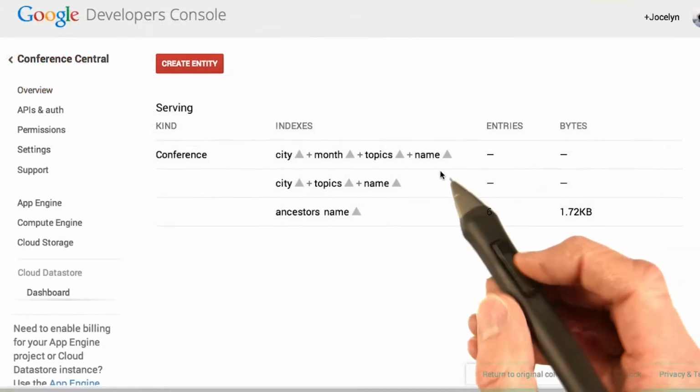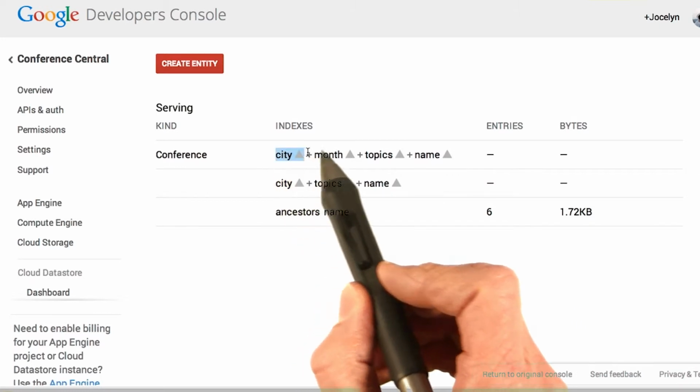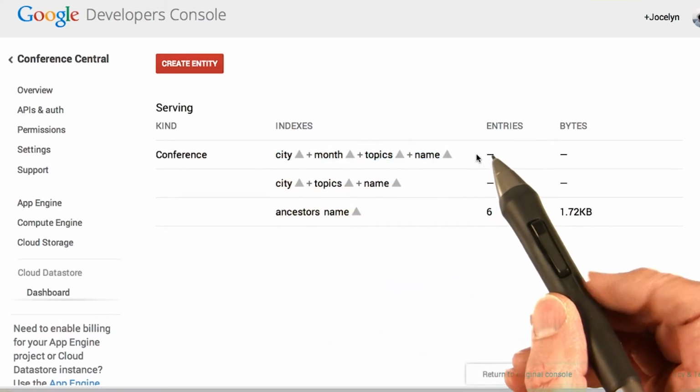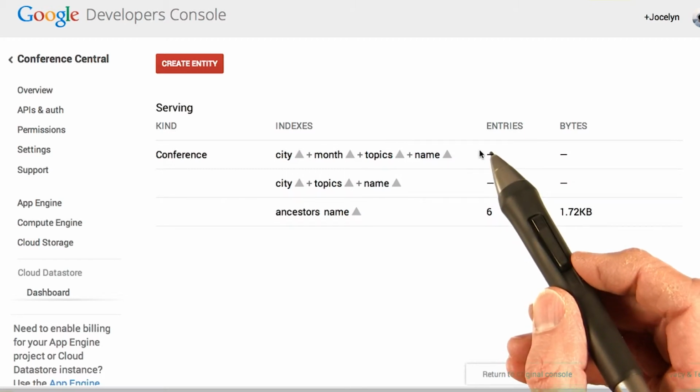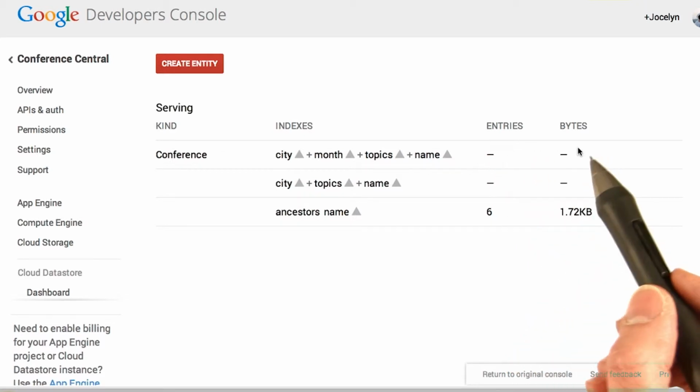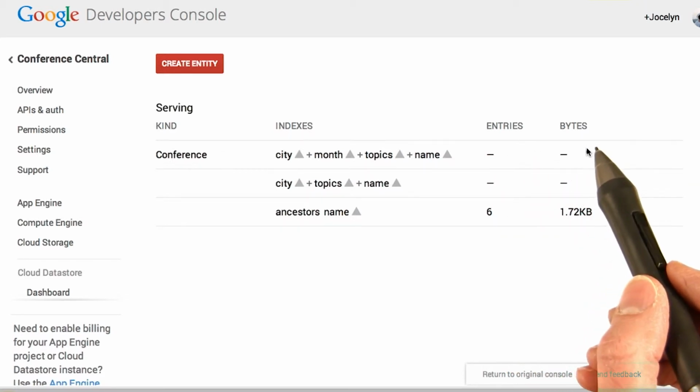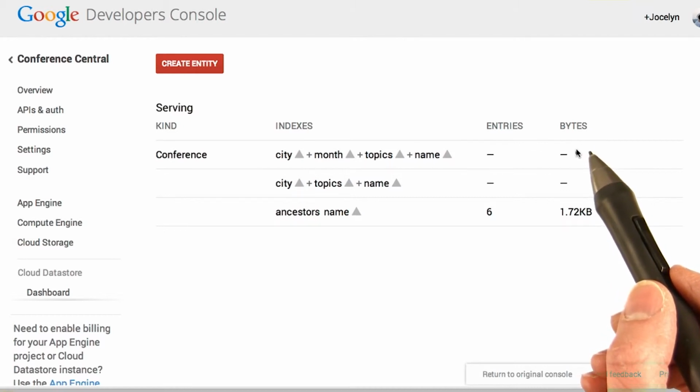Good. One thing to mention is that when you deploy an app that needs a new index, the request to update the index actually goes into a queue along with other similar requests, so your index may not get updated immediately, and that can be why it may take a little bit longer to prepare than you think it might need to. It's not because it takes a long time to build the index, although sometimes it can, but generally the wait time is just waiting for your request to get to the top of the queue.